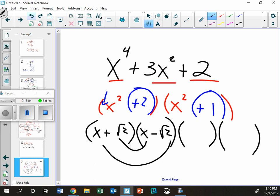But when I multiply out the first, I get x squared. That's all good. But this last one, I'll do it in blue here. That one does not equal 2 when you multiply it out. It equals negative 2. So how do I get the extra negative? If you put an i here, the i's have it. And that cut us a lot of time savings there.